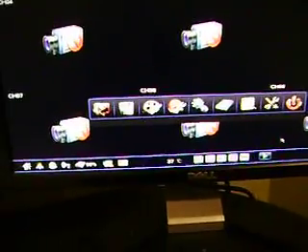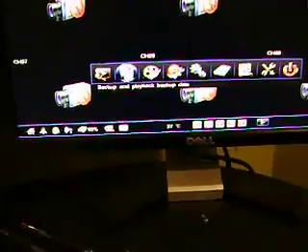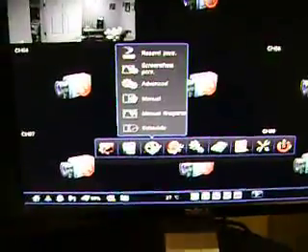And once we've logged in, this little house turns red, so it allows us to click on it. Then this menu comes up. When the menu comes up, this is where you can access playback. This is where we can do backup video. This is where we can do some of your recording parameters.